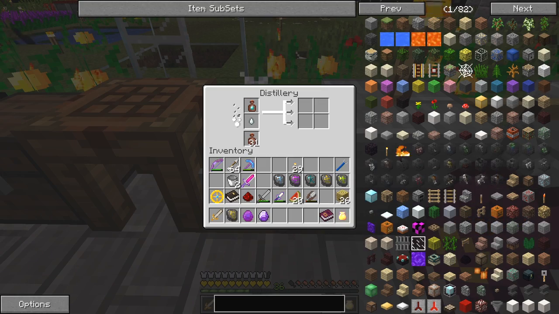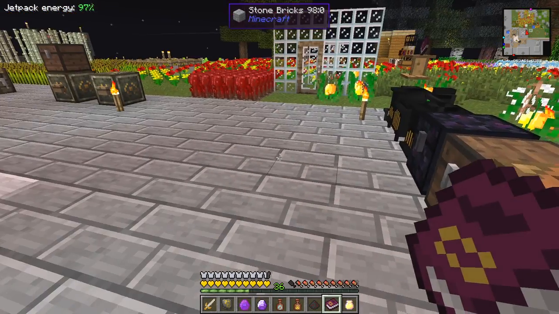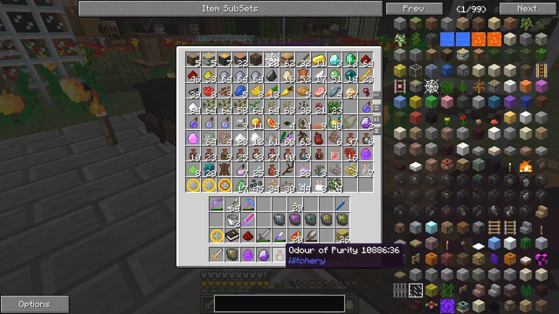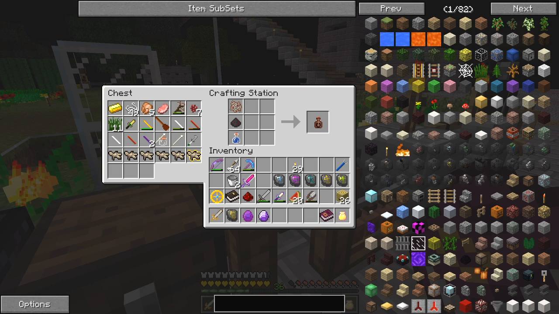I should be nearly finished now. Wait a few more seconds. Drink a slurp of tea. And here we go. And the other things we get are actually also quite useful. So we've got Reek of Misfortune, Odor of Purity, and Foul Fumes. So now we wanted to put that on in the middle. And we should get the drop of luck. So I think we have almost everything we need.